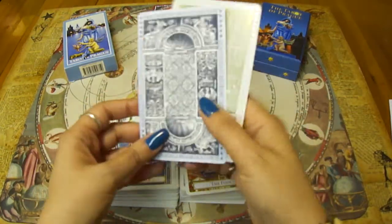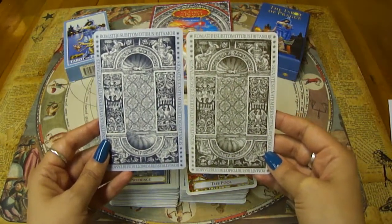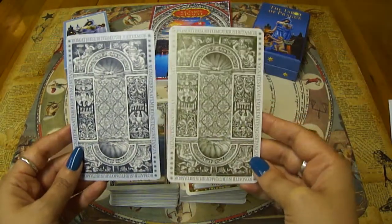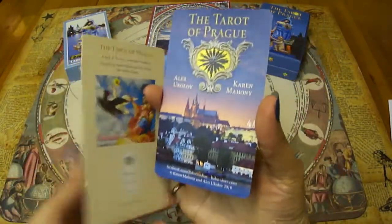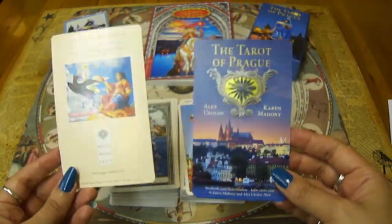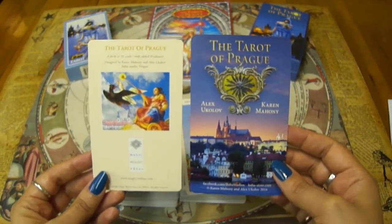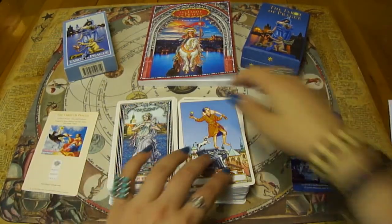The back is the same as well, minus the color, so you can see. Although the back has the cold stamped metallic overlay. So these editions of the Tarot of Prague have this metallic overlay through the cards. Most are gold and silver, and I've noticed that there are other colors, but that might have to do with the color underneath the overlay. But there you go.